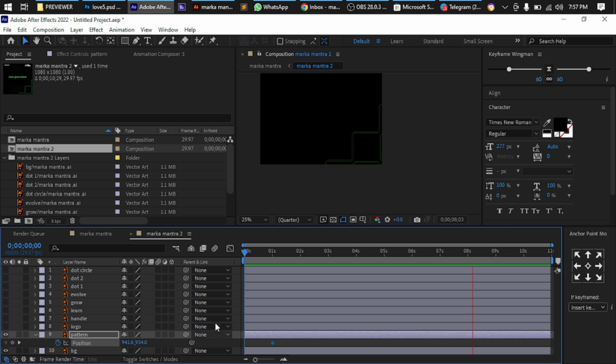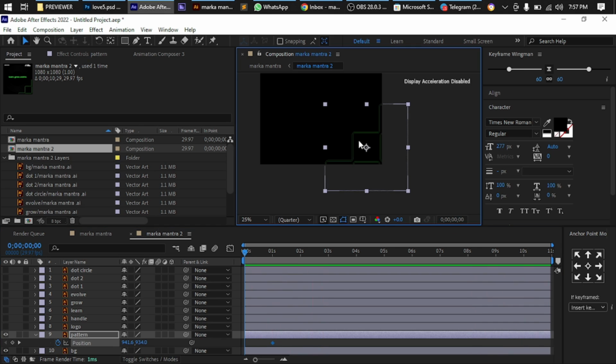But when the indicator is still there and I want to move this, the play will stop, because anytime you enter your composition and click, the play will stop. Also take note that the indicator does not move, because there are times the indicator moves when you try to stop it. So make sure your indicator is where you want it to be.